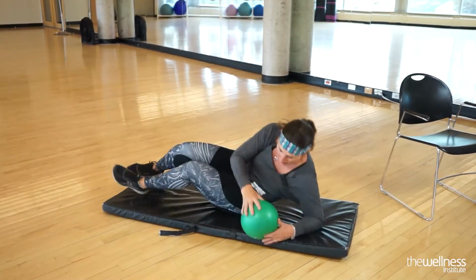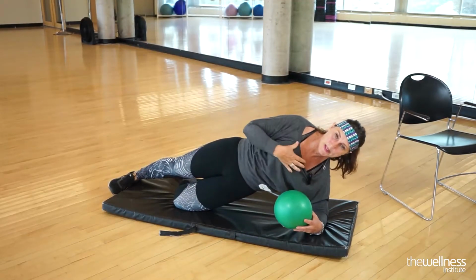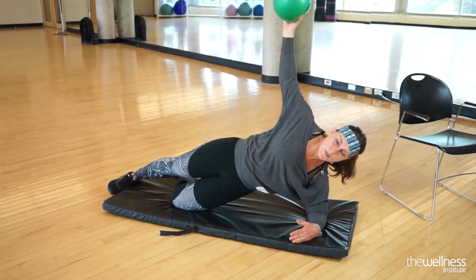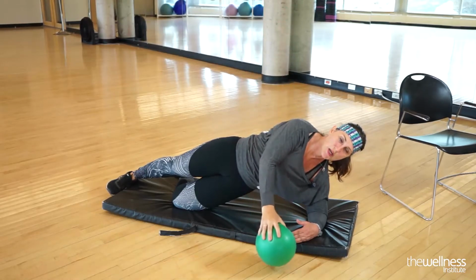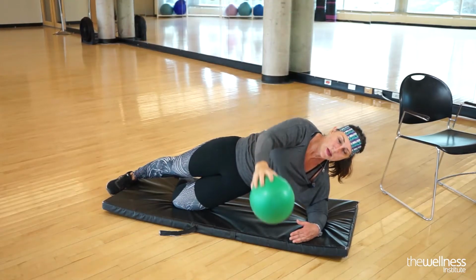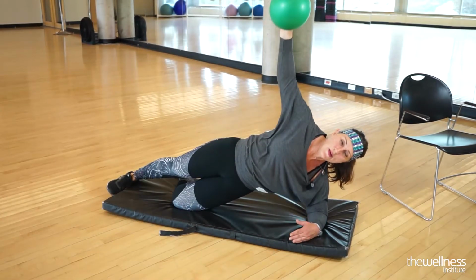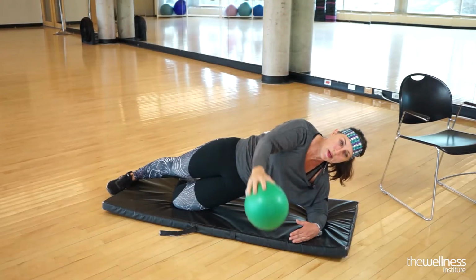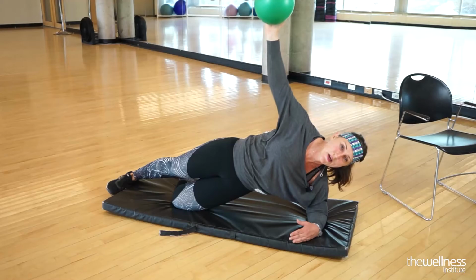Other side. Don't want to forget one side. Lift the hips up. Stabilize the shoulder blades. Just starting, touching the ball down. As my arm comes back, I'm feeling a nice stretch through my pecs. I'm breathing. 4, 3, 2, don't roll forward as that arm comes down.